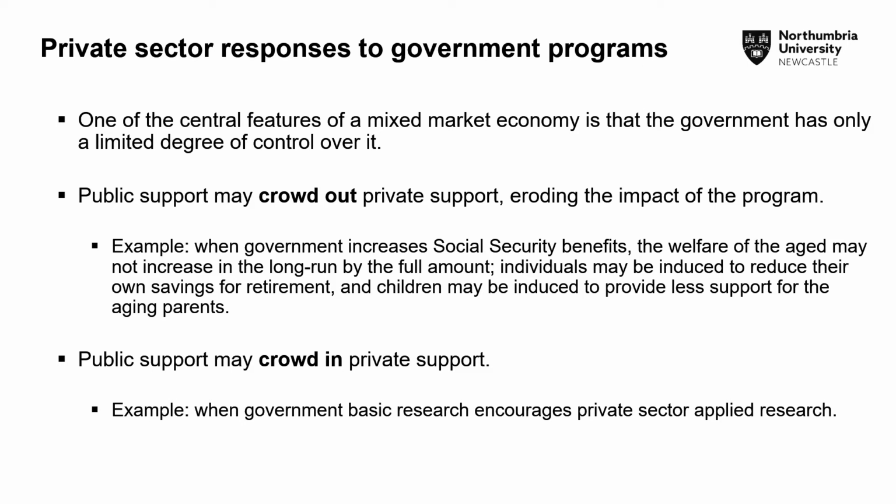Let's say that government increases social security benefits. Whereas this is all well and good, what this means is that those on welfare now do not save as much because they can rely on this increased benefit offered by government. Alternatively, public support may crowd in private support, so it might entice the private sector to act. Think of an example where government invests in developing some kind of basic technology or basic research. Then the private sector begins applying this research and using it in its production processes. So government action in this instance has led to more positive activity by the private sector.